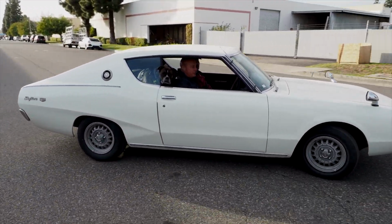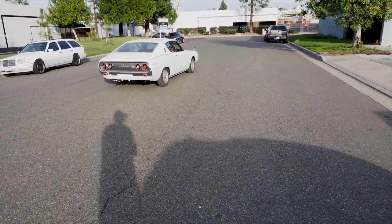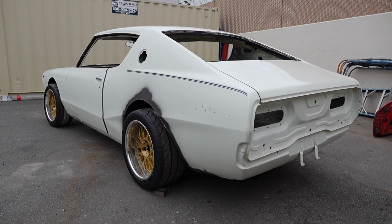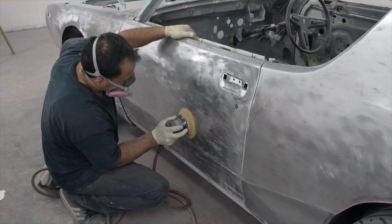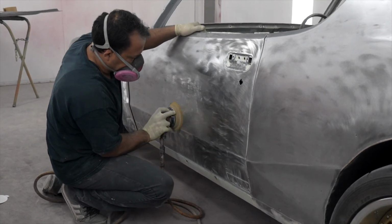So when we originally received it, when we purchased this car in Japan, it looked pretty good, as most cars do, but the closer you get, you find that it's been painted a half a dozen times, maybe. This car is no different. We took this car all the way down to its metal. It did reveal some flaws that we couldn't see before, and that's part of the reason why it's here now.